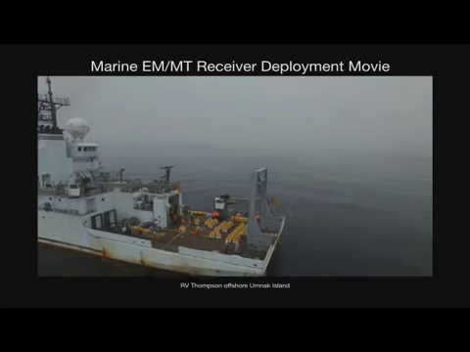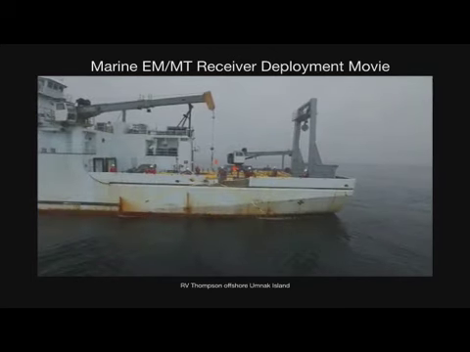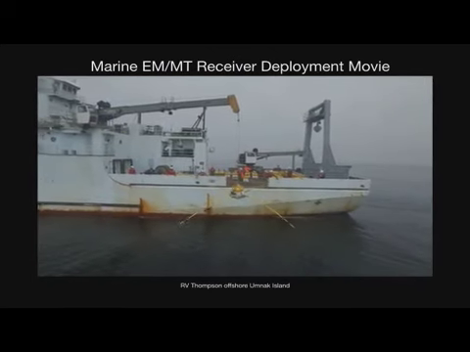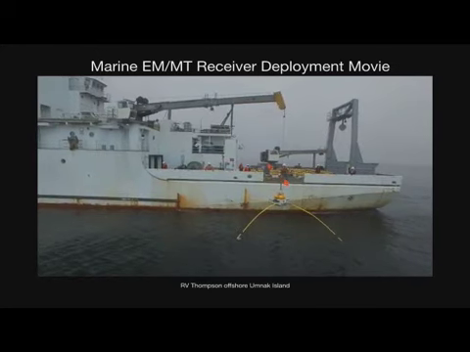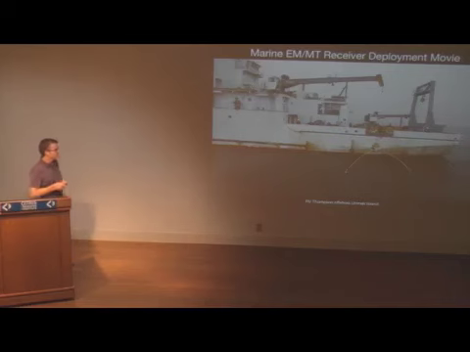And we can deploy these things in about 30 minutes or so. It takes about 30 minutes to assemble it and throw it over the side of the ship. And because you can be putting the instrument together while the ship is driving around, it's really efficient to get these deployed. We can deploy a fleet of 50 of these things in about 24 hours because you just pop one over the side every half an hour, as long as the stations aren't too far apart.